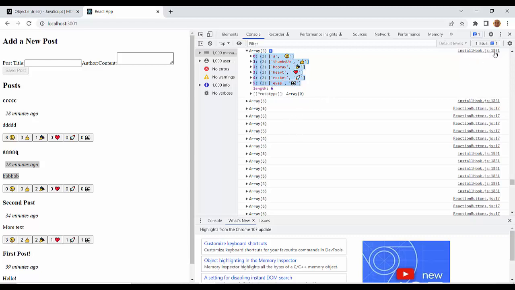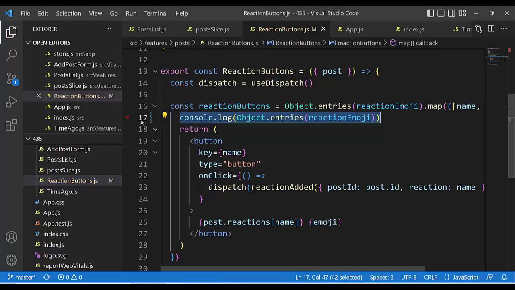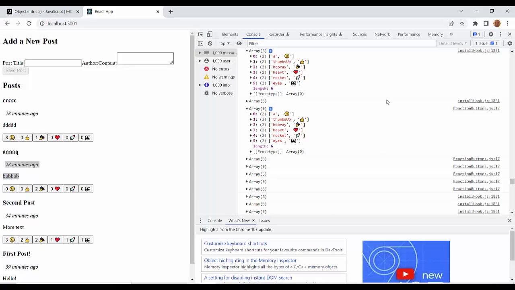And it is reactionButtons, here it is reactionButtons, position 17. Okay, let's go.